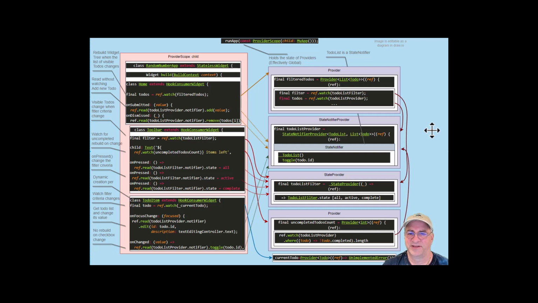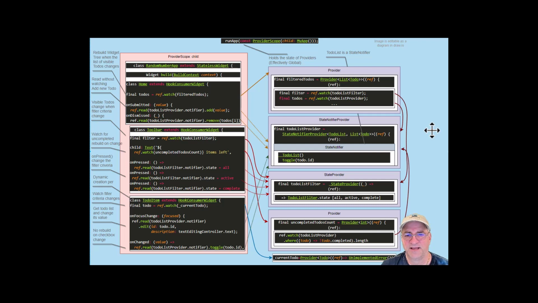And so then everything else is a manipulation of an individual to-do or selection, knowing which to-do we're talking about for like the current one, or manipulating a list of to-dos. And then we also have a list of filter criteria. So the one at the top is the filtered list of to-dos, right? I said there is a to-do, a list of all the to-dos we have. That's actually the to-do list provider, the second one down.